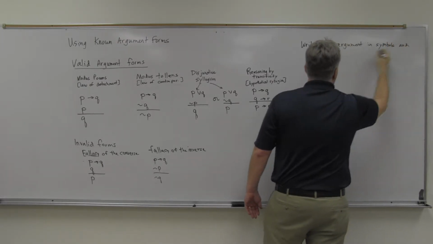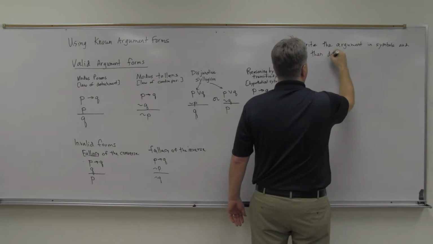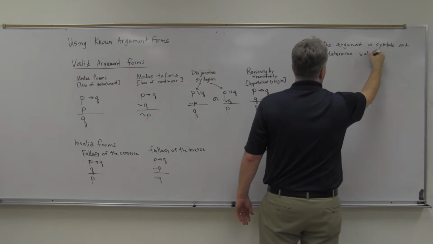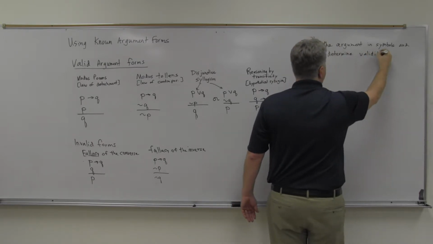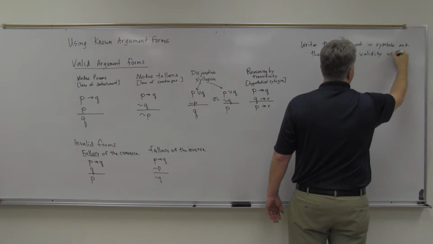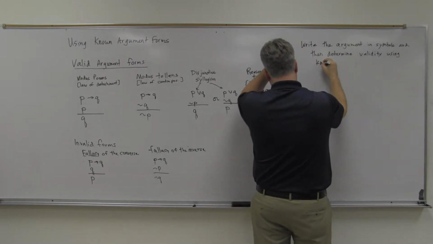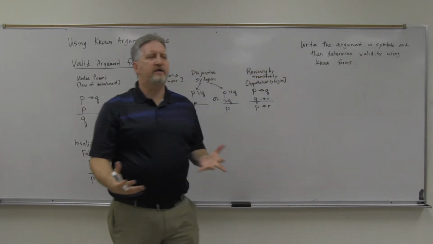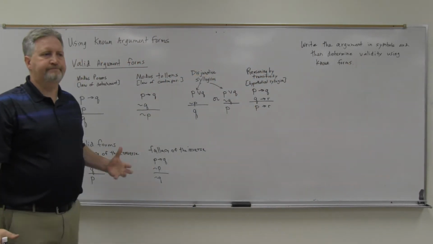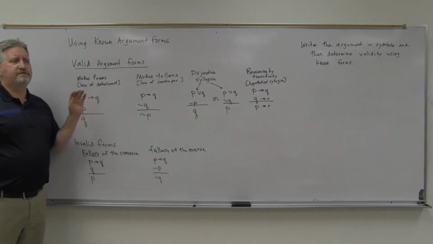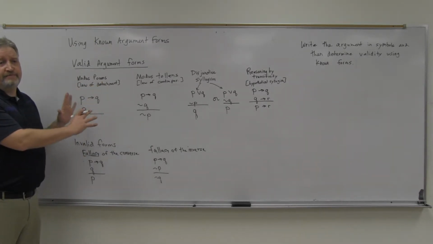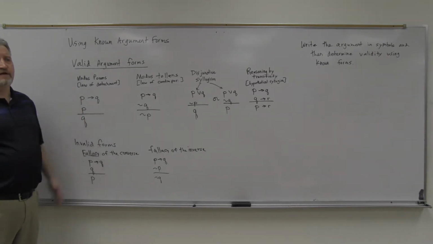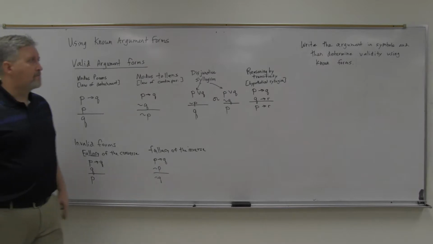And then determine validity using the known forms. So this one's going to be a little easier because all we have to do is write in symbols and then match them up. And the other thing I mentioned while I'm thinking of it, I'll have these provided on the test. So you don't have to necessarily memorize these. I will provide these on the test, so somewhere or another.